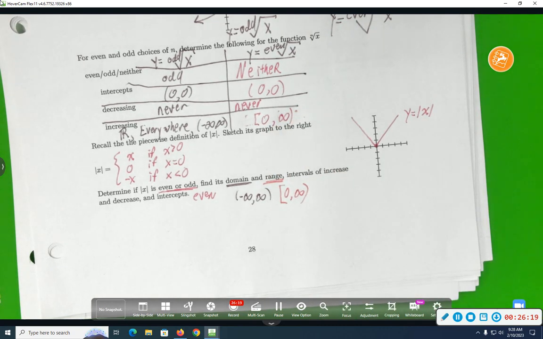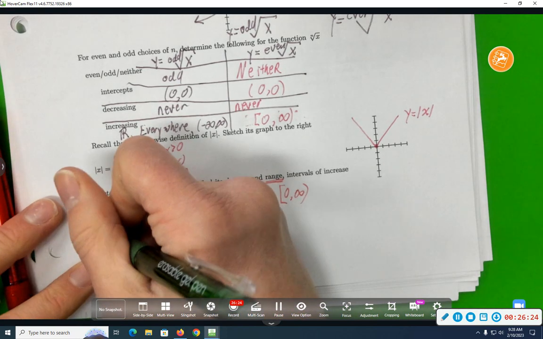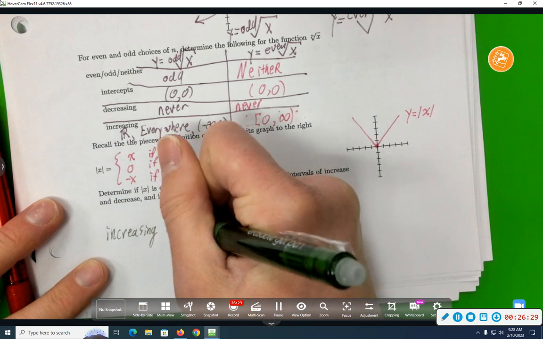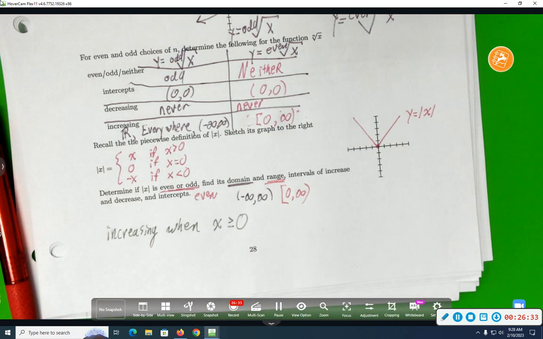Where is the absolute value function increasing? Yeah, and on things like exams, I won't be too terribly picky about endpoints, but the definition we wrote down of what increasing means should mean that you have to include the endpoint there. Because even if you start at 0 and you keep going to the right, does the y value keep going up even if you include 0? Yeah, so that's why it should be included.